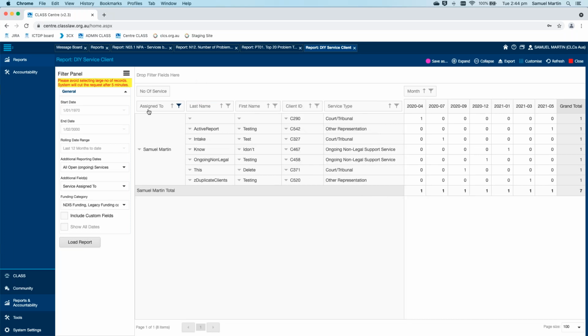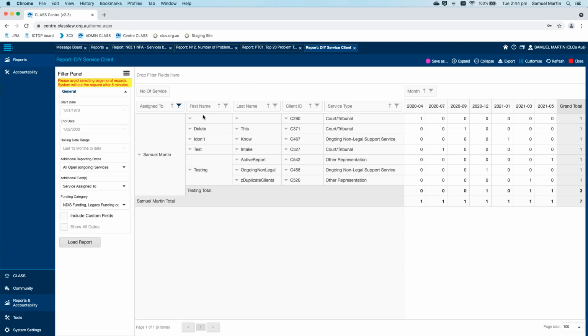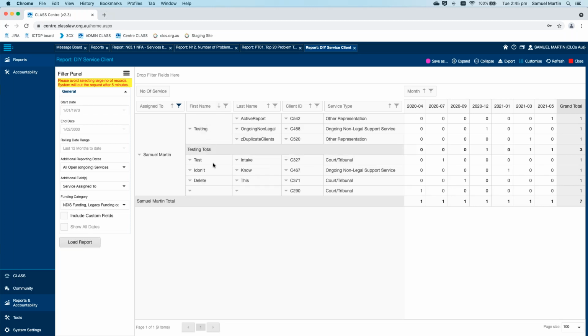So now what we've got is a list of services assigned to this particular individual and the clients' names, which will be listed alphabetically by last name, then first name. And if we wanted to change that around, if we wanted to look at the clients by their first name and get them in alphabetical order that way, we could. This is also a great time to stop and tell you briefly about one other thing. We've got another icon in these little boxes, our fields, this little arrow icon, which is just ordering. If I click that, that will list those in reverse alphabetical order.